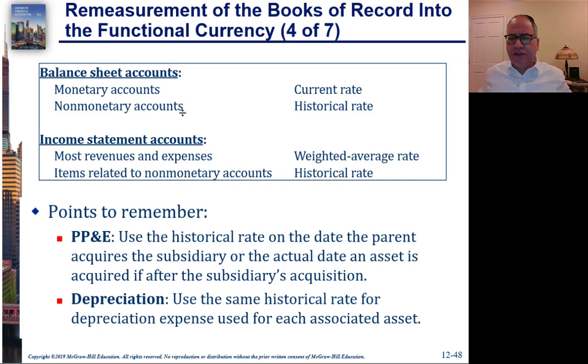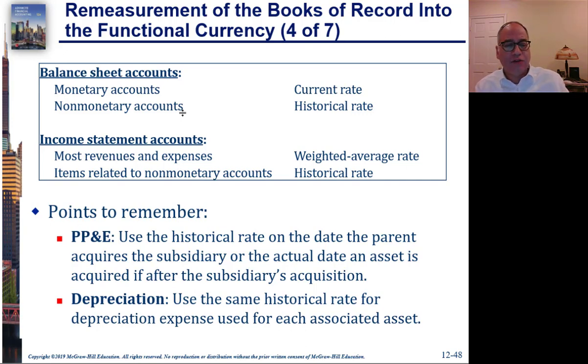And most revenues and expenses are going to go at average rates or weighted average rates. Weighted average because sometimes you have more transactions on some days than others. For example, if you do a lot of business in one particular quarter, or one month, then you would want to weight the rate in that month more heavily than the rate in other months.